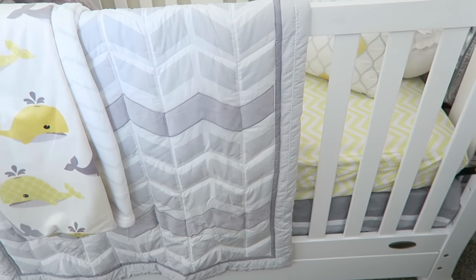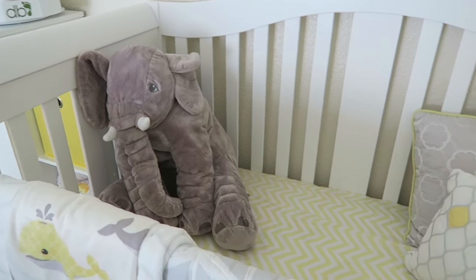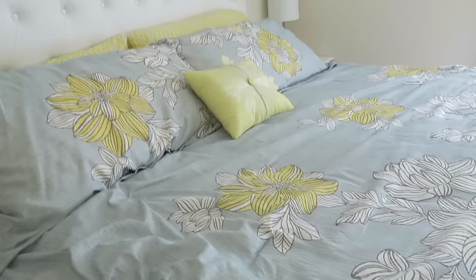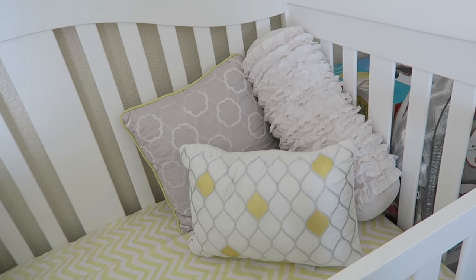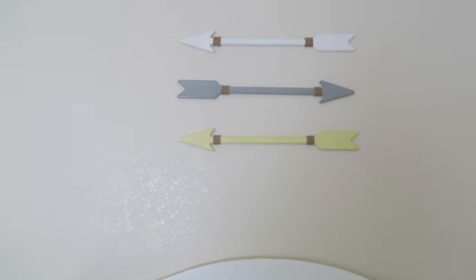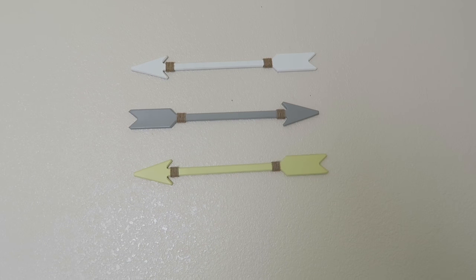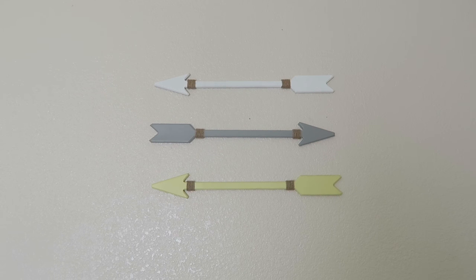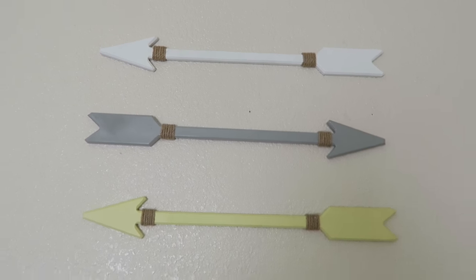It came with the sheet, this little comforter, the bed skirt, and this little blanket. This other blanket we got from Ross, and then Chris's mom got us that big elephant — it'd be cute for newborn pictures. These pillows came with my bed set but I don't keep a lot of pillows on my bed so I put them in there. They're obviously not going to stay in there with a newborn. These up here I got from Target — we took the rope off and spray painted them to match our crib set. Originally they were mint, pinky, and cream; we repainted them pastel yellow, gray, and white, then re-hung them.